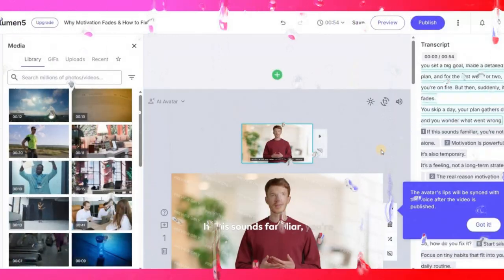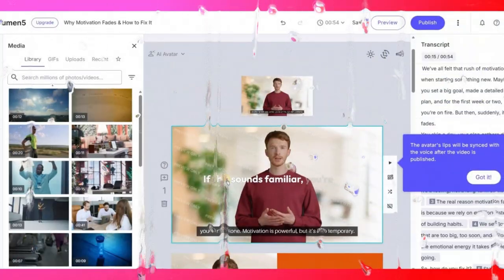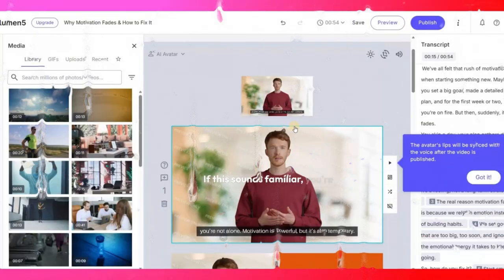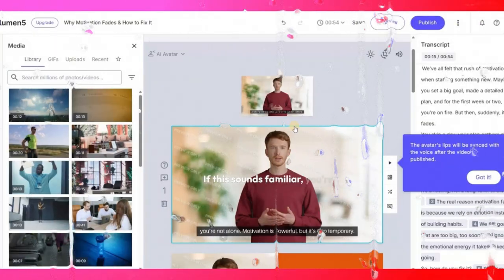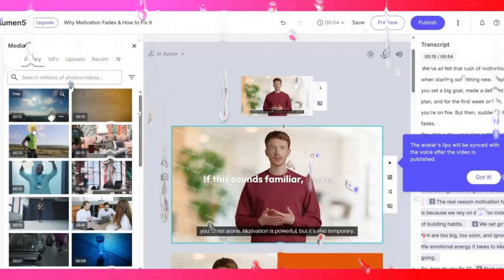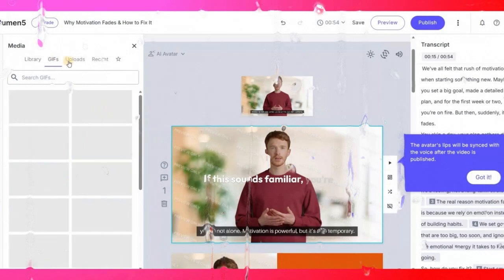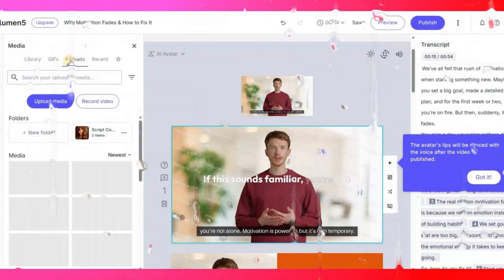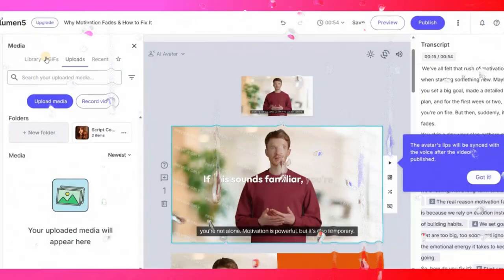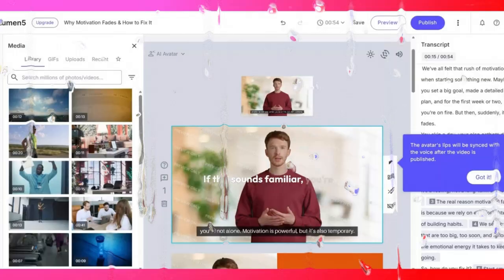And this is the final product, or the final look of the video. So this is at the back over here. You can see all the watermark, and this is, I think, just because this was a paid one. This comes under the paid one, but still I showed you how this thing works. If you want to add more from library, if you want to add more images, if you want to upload your own script, or if you want to upload your own media, you can simply do this and edit your video by yourself if you want.